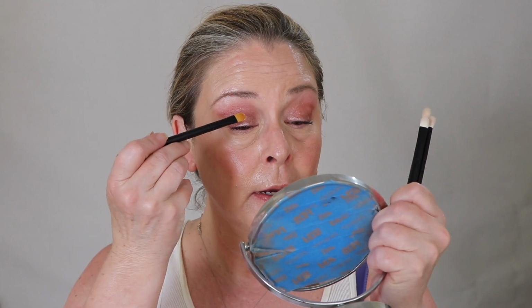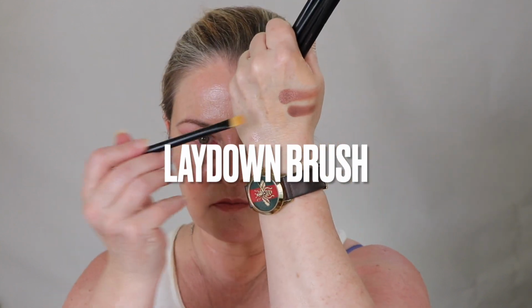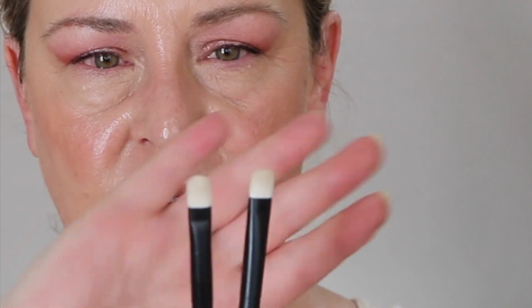We have a flat. This is for the same kind of thing that I just did, except we'll just lay into it. I mean, it's obvious, right? I kind of don't want to ruin this, even though I'm about to take it off, but you know what it is. This is something that you just pack down with. There's 2 more brushes like that where the ferrules are pinched. You can see these sizes are very similar. This is 28 and this is 02. The 28 is thinner, narrower, and I like this for the shape of my eyes.